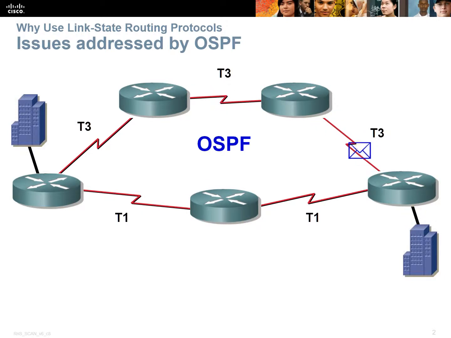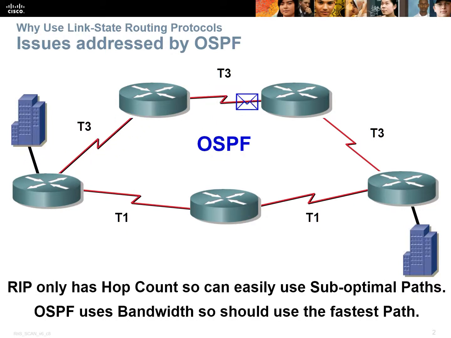So one of the biggest advantages of OSPF is that it looks at the bandwidth as its primary metric, the actual cost of the link in bandwidth. As you can see here, we've got two sites linking together, and if OSPF is involved, it's going to use the faster connection, those 3 T3 links. But RIP only has hop count, so it looks at the network and thinks, well, I'm going to take the shortest path via hops, which is in this case the slowest link. So OSPF uses the metric called cost, which is all about the bandwidth. So in this scenario, OSPF is definitely a better routing protocol.